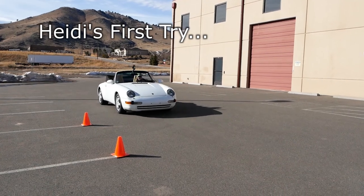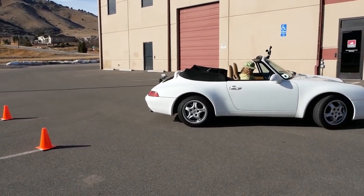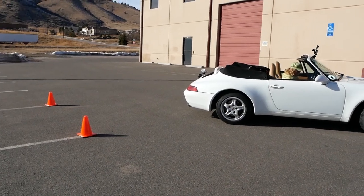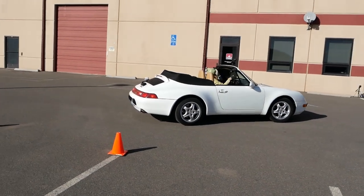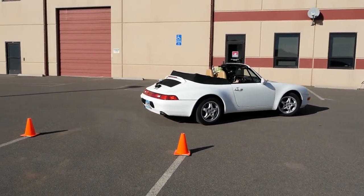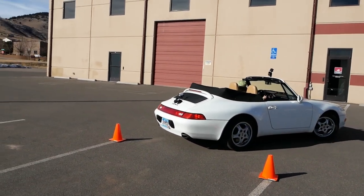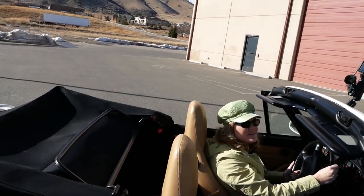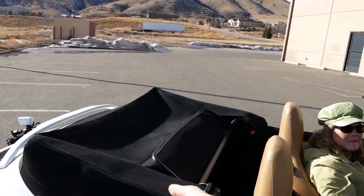Far out. And too far there. Oh! I can't even see the colors. Yeah, but you're not even close. You're literally halfway over into the other spot.